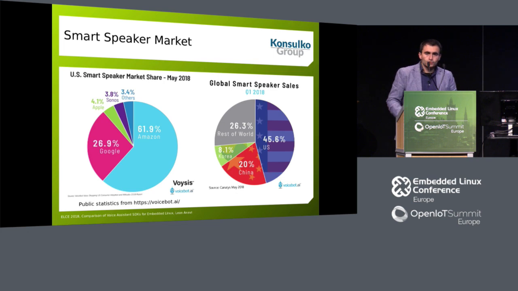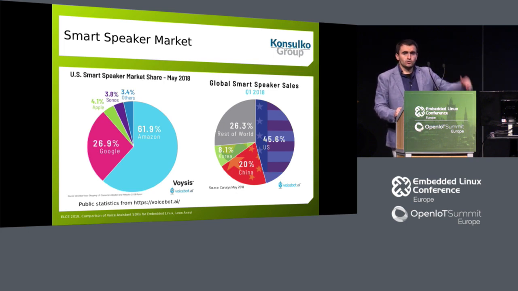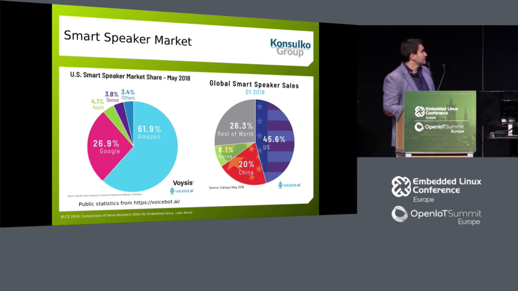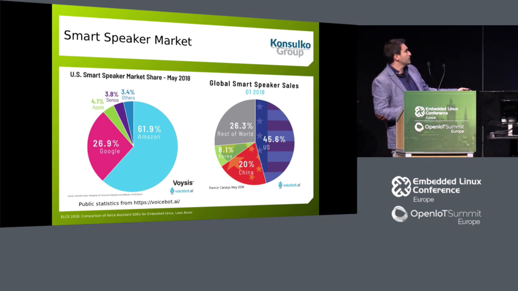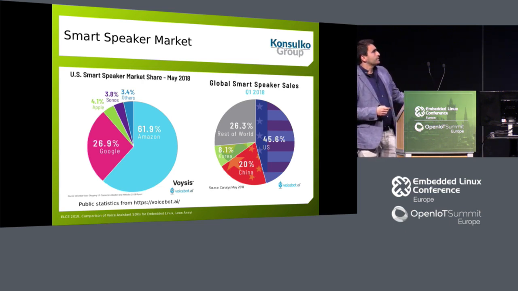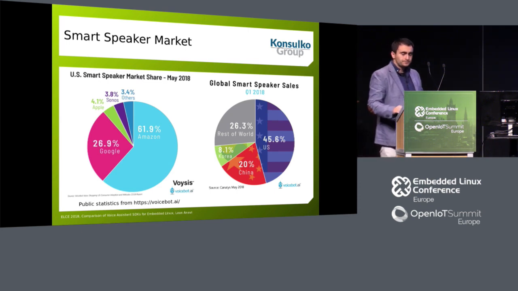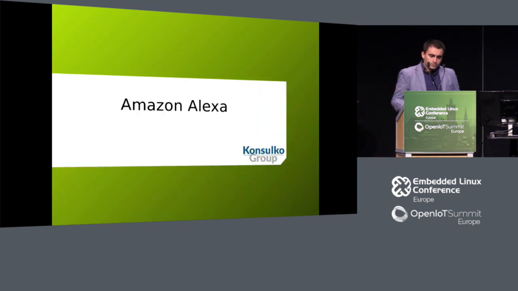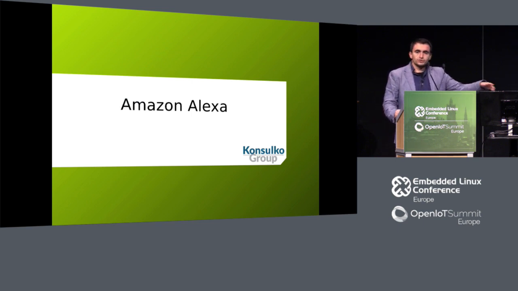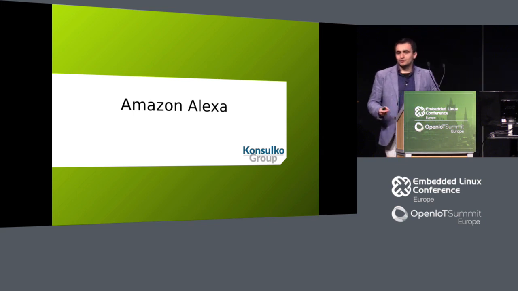The smart speaker market is huge, and the expectation is that it's going to get bigger and bigger. Keep in mind that the commercial solutions available at the moment have limitations in the number of languages supported. Based on data from research, it's clear that Amazon and Google are the market leaders. Here is how smart speaker sales break down per country — which of course depends on the supported languages. We'll start the overview with Amazon Alexa because it is the first technology of this kind on the market, and in alphabetical order it's also the first.